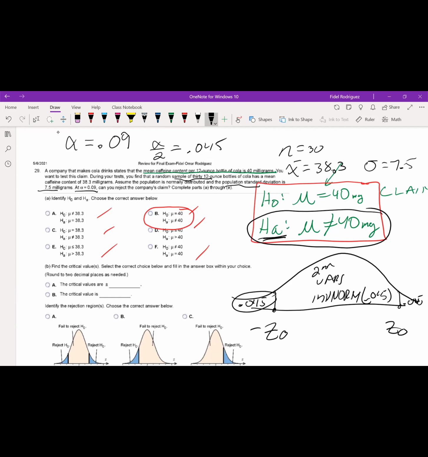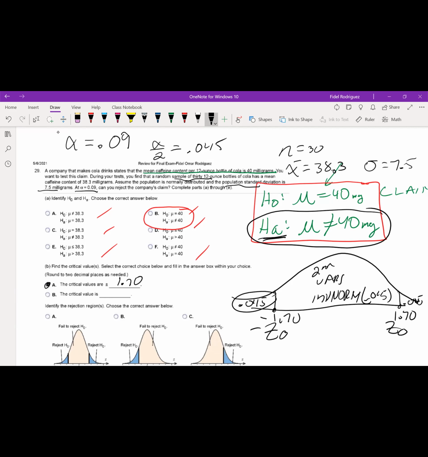And the number that I'm coming up with, if I round to 2 decimal places, is negative 1.70. So this number here is a negative 1.70, and this one here is going to be a positive 1.70. So when I'm doing this on my lab, I would select choice A, and because it already has a plus and minus, I just need to put 1.70.